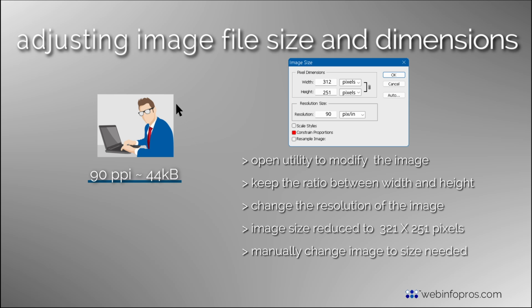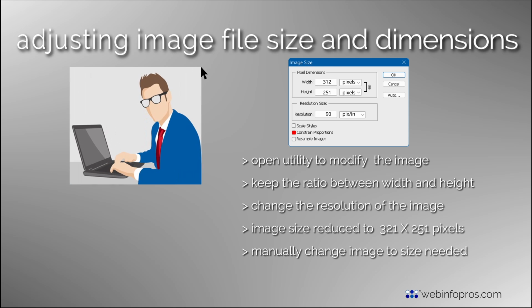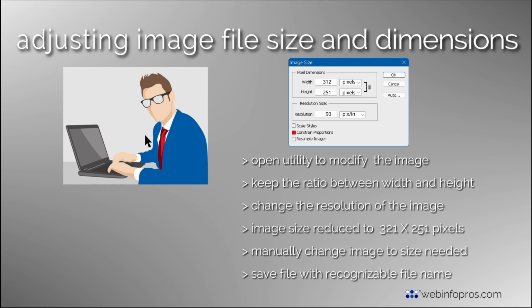Then, change the width and height manually in the web page editor back to their original size, or the image dimension that you need. Don't forget to save your file, but remember to make a notation in the new file name so you know what you have done to the image. Something like blue_suit_man_90ppi.jpg would work. The result is a file size that is substantially smaller, with the ability to load faster and not contribute to the bloating of your web page.